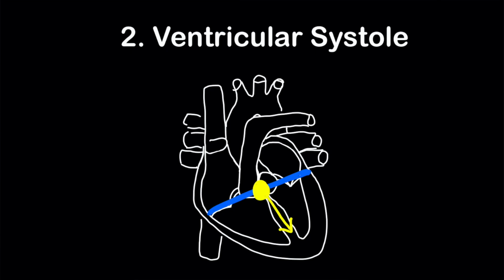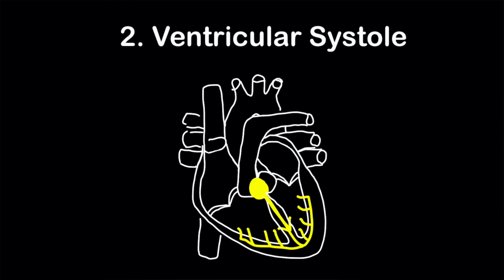So the second stage of the cardiac cycle is called ventricular systole. So you may be guessing, well, the ventricles are going to contract, systole meaning contraction. And now this wave of depolarization that is spread from the SAN all across the atria triggers this one part called the AVN, the atrioventricular node. Now, it lies in the gap between the atria and the ventricles, and is the only bit of conductive tissue in between those two. Once it's triggered, it sends a signal down the septum between the two ventricles through some fibres called the bundle of His.